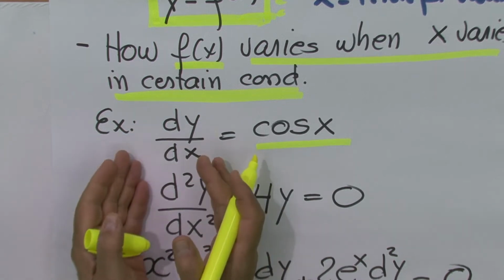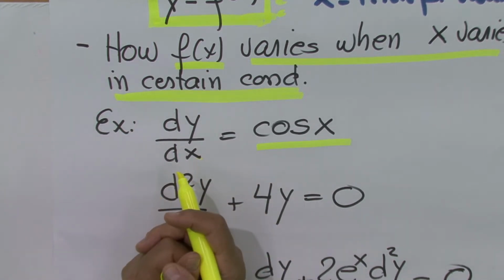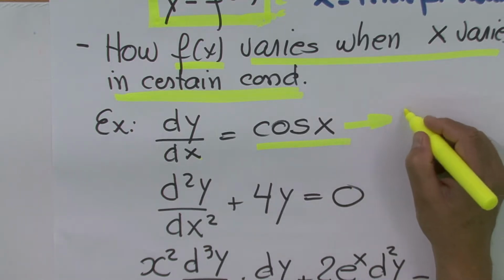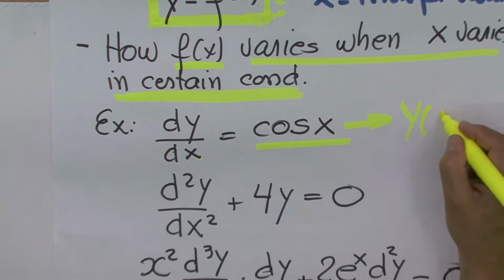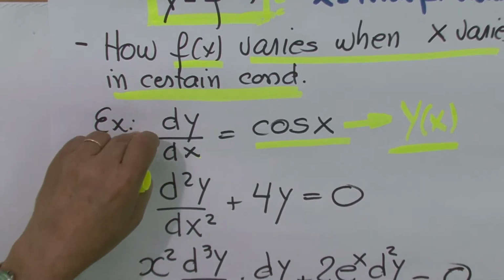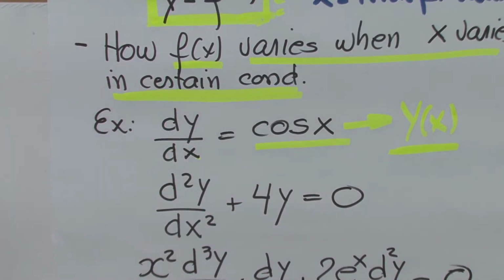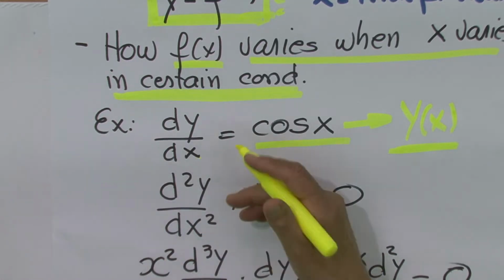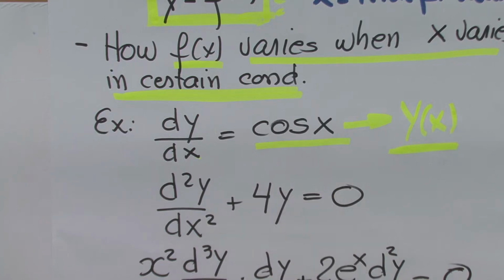So this is a specific situation. And then, of course, from here, I would like to know who is y of x that make this expression true. And this is an ordinary equation. You see, ordinary equation can have all types of functions.